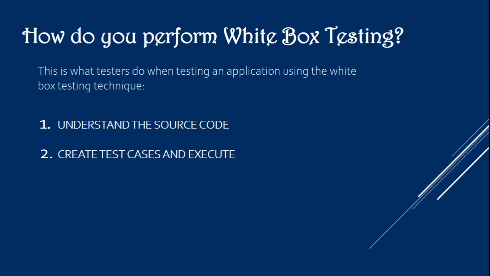Second is create test cases and execute. The second basic step of white box testing involves testing the application source code for proper flow and structure. One way is by writing more code to test the application source code. The tester will develop little tests for each process or series of processes in the application. This method requires that the tester have intimate knowledge of the code and is often done by developers.